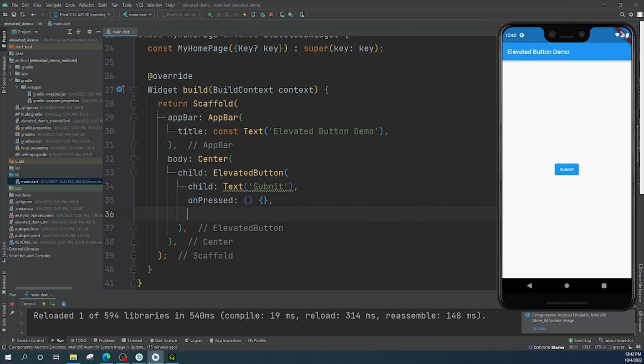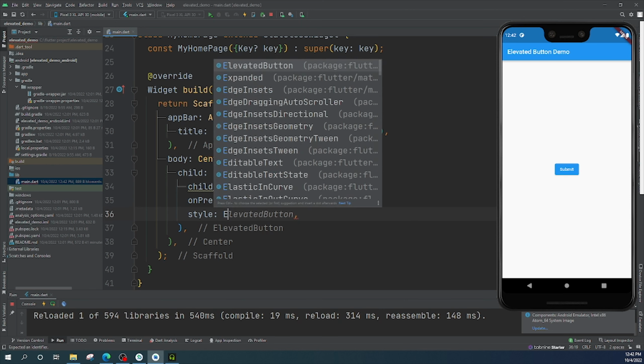So let's start with the style. I want to set the background color of the elevated button, so for this I will set the style of the elevated button.